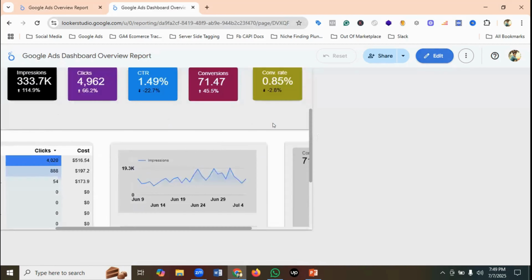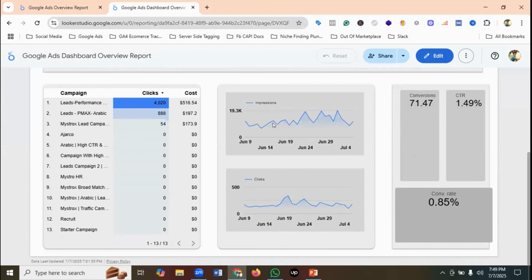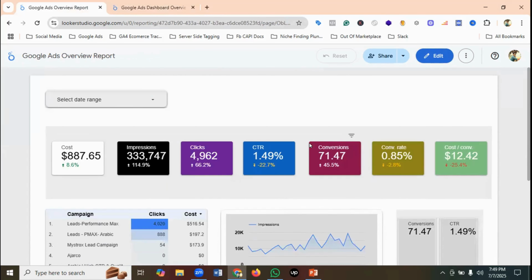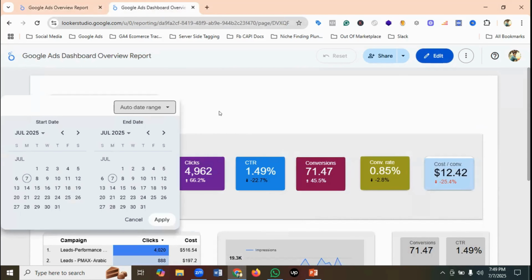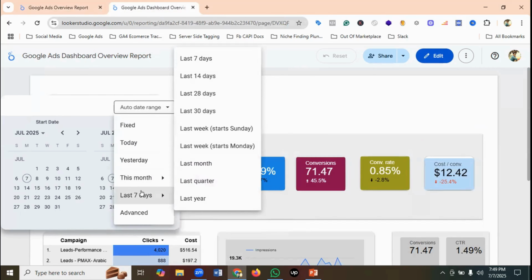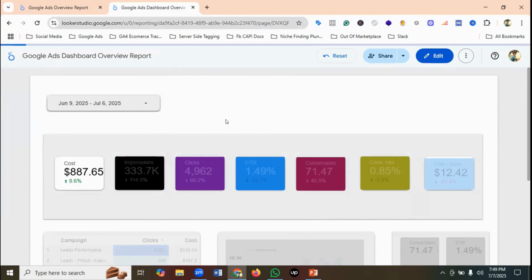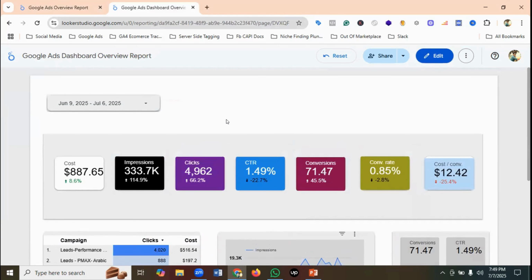Let's view it. So you can see how it is looking. The report is pretty similar to this. If you want, you can select the date range. We'll be selecting last 28 days. I'm going to hit apply. So our report is ready.